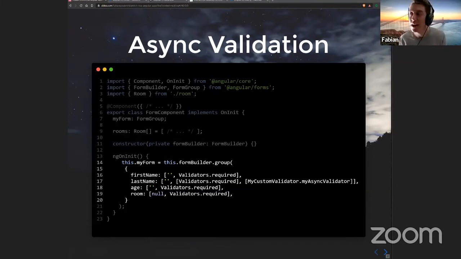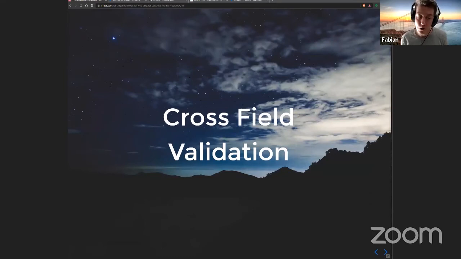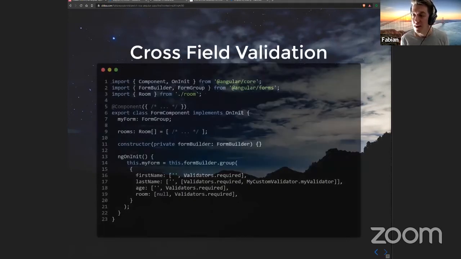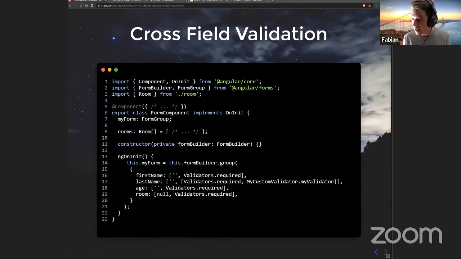This is all fun and games so far. I think that's not pretty complicated. However, when it comes to cross-field validation, things are really, really getting interesting, because maybe a field A wants to be validated when there is a specific value and field B has a specific value, otherwise the form is invalid.